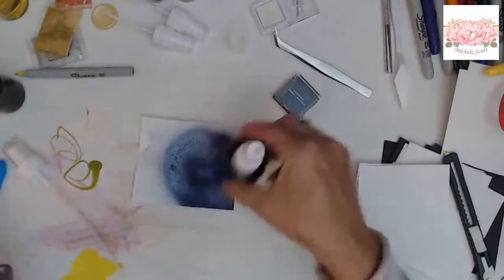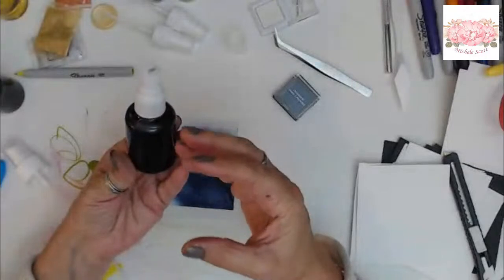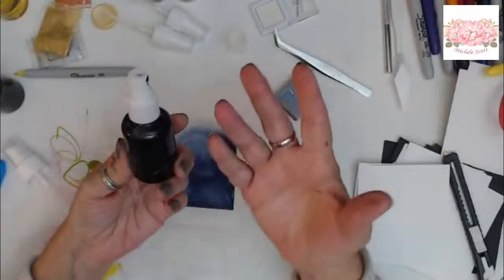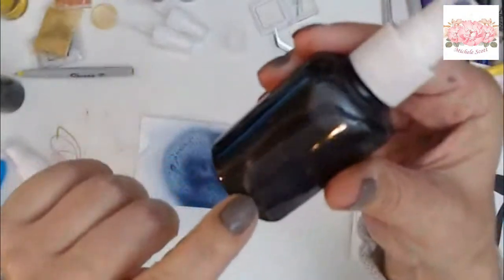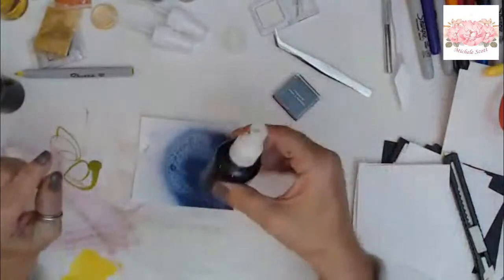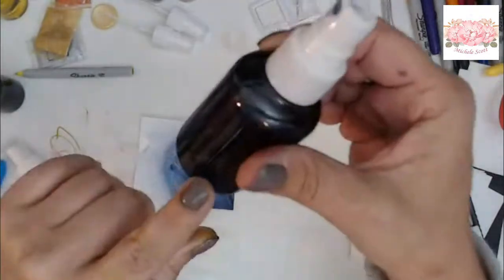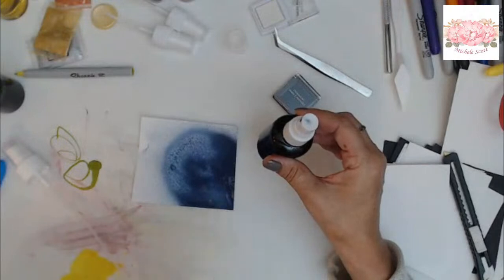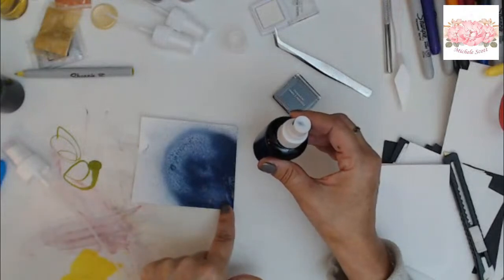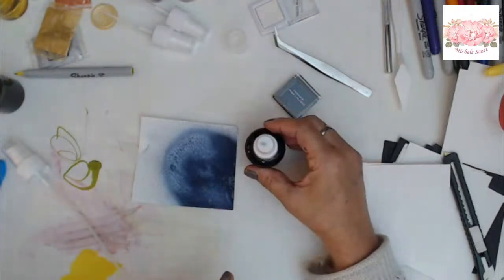Wow. And the way that it's sitting in the bottle, it doesn't look like these two products will ever come together. It's definitely separated. And I don't know if it's because I used the alcohol or what. See how it's just separated in the bottle? Do you see the gold separated, and I'm shaking? It's still there. That is super cool. Yeah, I like that. What do you guys think?